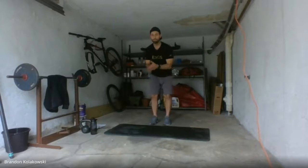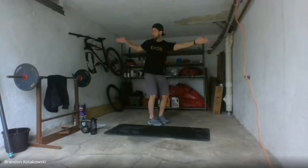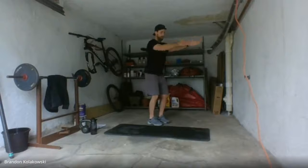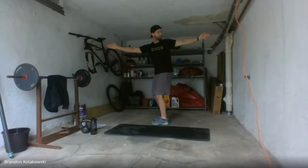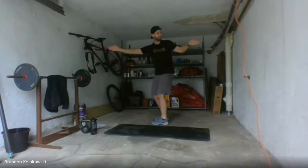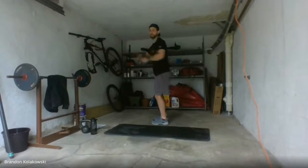If you guys are just joining, feel free to mute your mic for me. Last exercise: bow and arrow. We're going to pull back, elbow back, reach, follow with the eyes, and return. Last warm-up exercise — last chance before we get into the meat of our workout. Two more. Really feeling that shoulder blade activate. Switch sides, let's go five. Squeeze, release, and back. You're starting to get your mind right, starting to get that mindset of crushing this workout, doing the very best you can. Just remember why you're here today — to go all out 100%. If you need to rest at any time, take it and jump right back in with us. Shake it out.